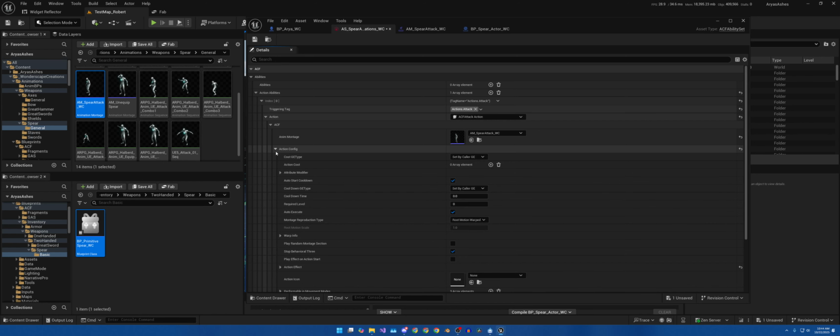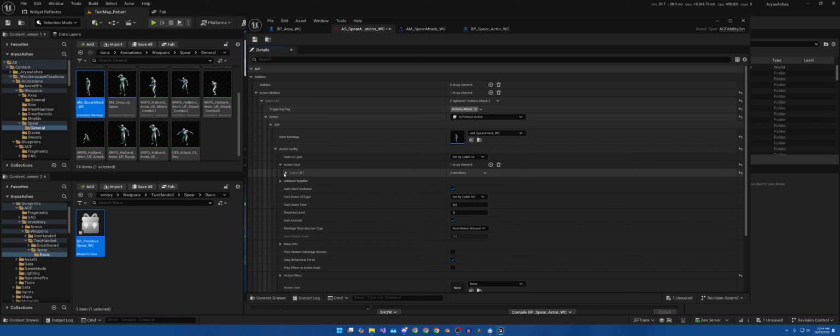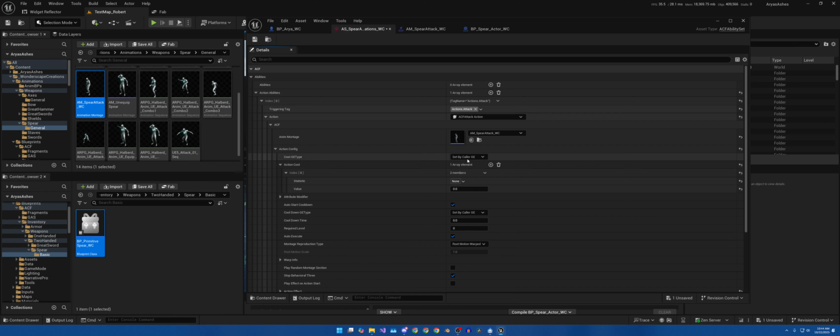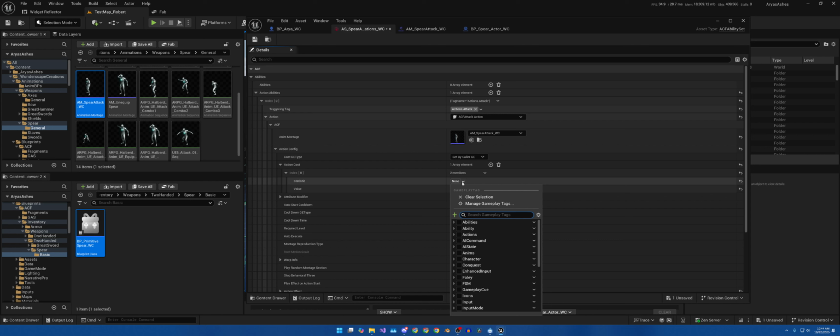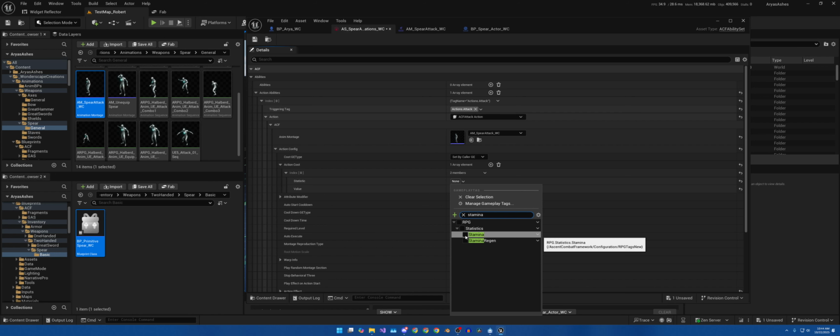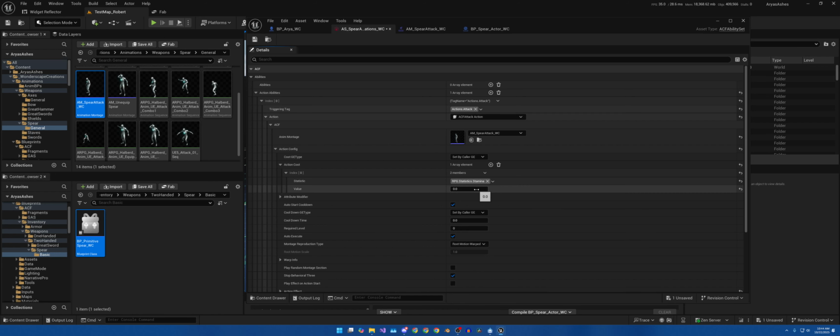We come here to the action config, and it looks like he has an action cost. If you don't want your weapons attacks to have a cost, then you can just skip that part. But he has the stamina right there, and it costs 32. There we go.